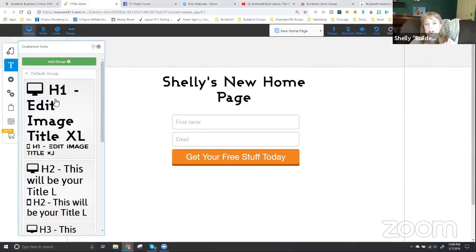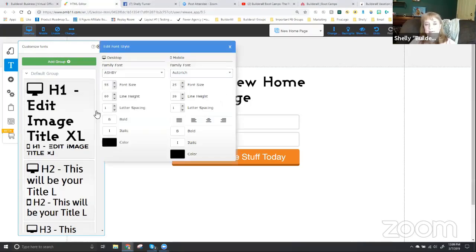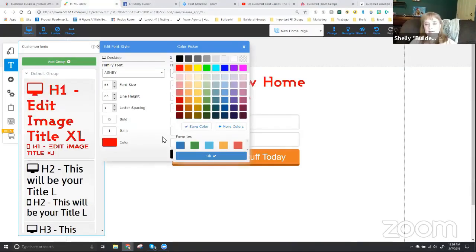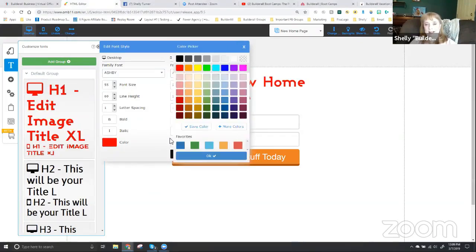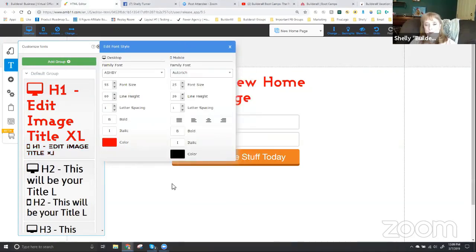But what if I want to change it? What if I don't want that one? So I'm going to click on here, and now I have the ability to change it on the desktop and the mobile view. So I think all I'll do is maybe change the color to red, and then okay. And then I'll make sure that my font color is black for the mobile.